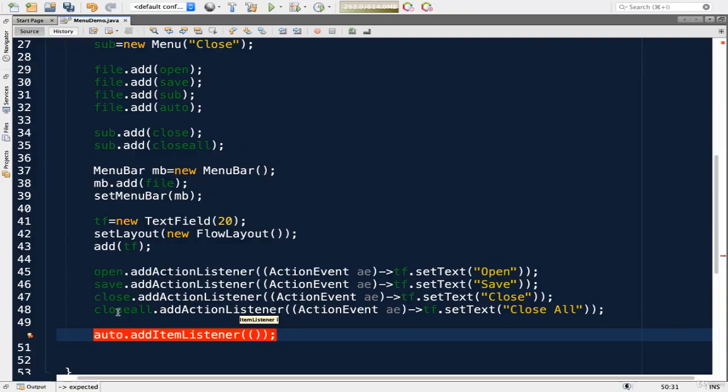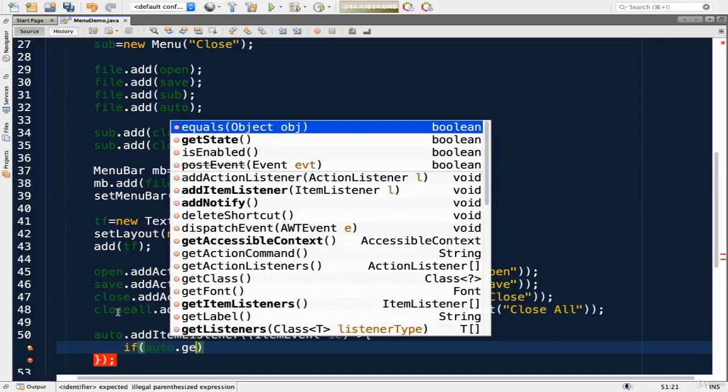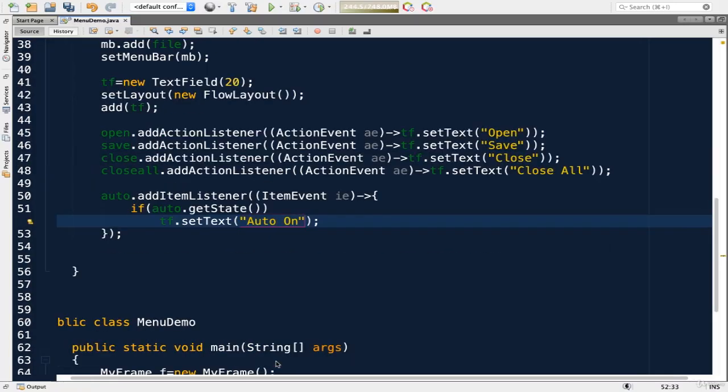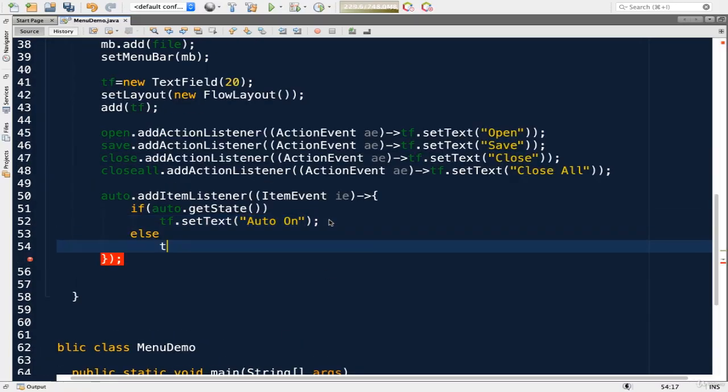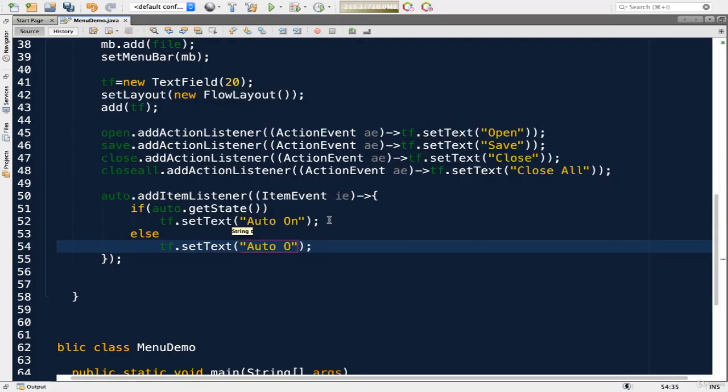ItemListener is also a functional interface which has the method itemStateChanged, with an item event as a parameter. Then in the next line I will write the rest of the code. What I have to do is check the state of the checkbox menu item. So auto.getState. If it is true, then textField.setText auto on. Else textField.setText auto off. That's it.